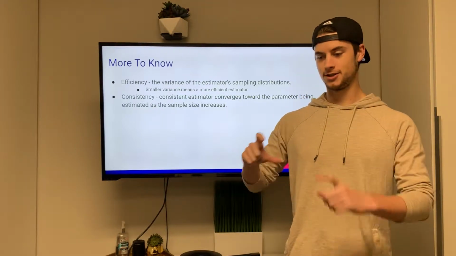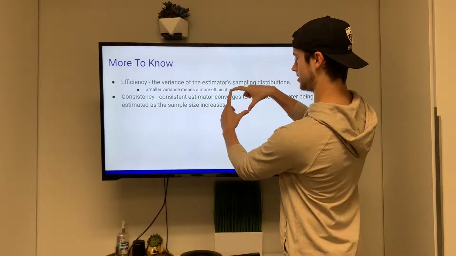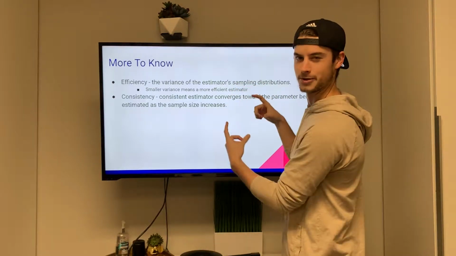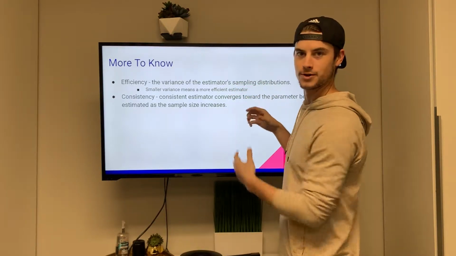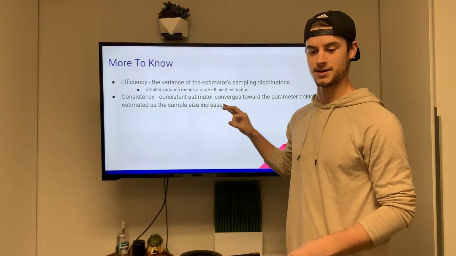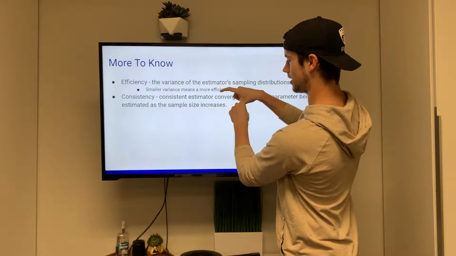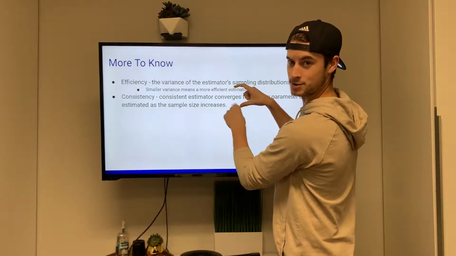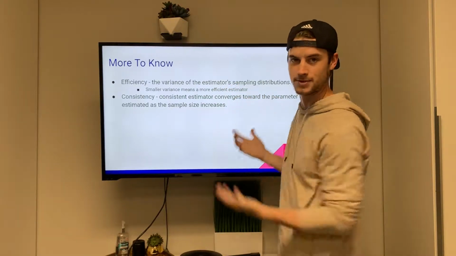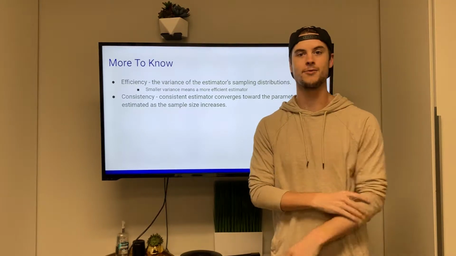If it's scoped correctly, you're going to have your target, and it's going to be centered right here. A lot of times you may have a little bit of spread, but more times it's going to be hitting that center. But if it's scoped incorrectly, you may aim here, but it's going to be shot over here. It's going to have the same spread, it's just going to get shot maybe to the right or the left. So that's how we want to be efficient.